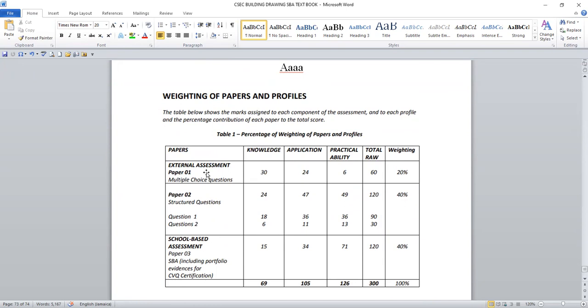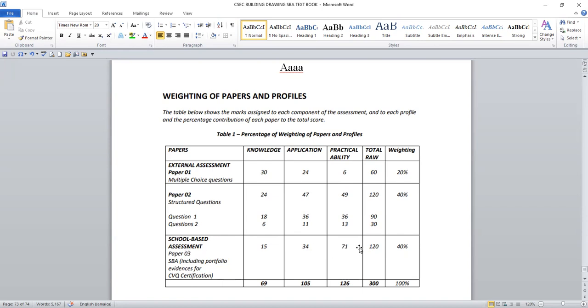The exam has two papers. It has a multiple choice section wherein you're given 60 multiple choice questions to do in 70 minutes. Paper two is a structured question section. Here you're given two questions, and these questions are mandatory. One is a drawing question, which can be a floor plan, a foundation, a roof, a sectional view, pretty much any part of the building drawing section, right? And that is marked out of 90. There is a freehand sketch section, which you're required to do, and that is marked out of 30, all right?